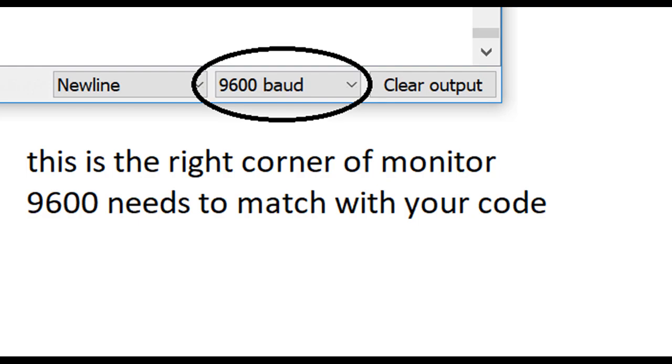So 9600 is, you will see when you play with tools and monitors and things like that, the baud rate. I'm going to tell you at the end, but this has to match with your setup or monitor, so that it doesn't have any miscommunication between output and input.